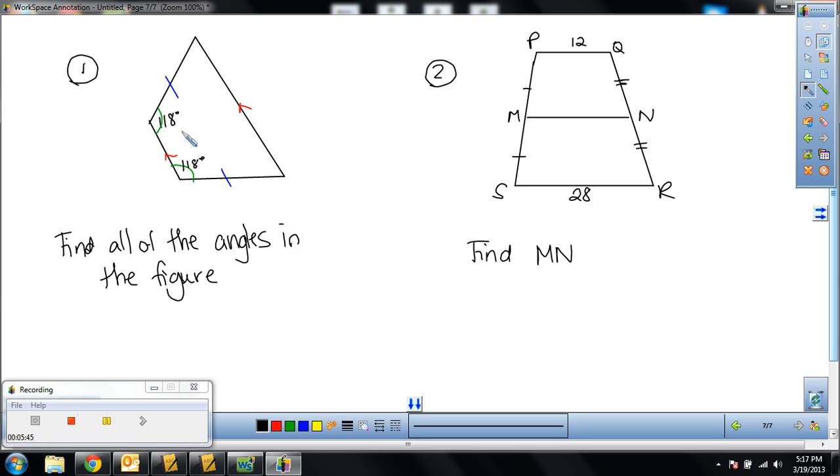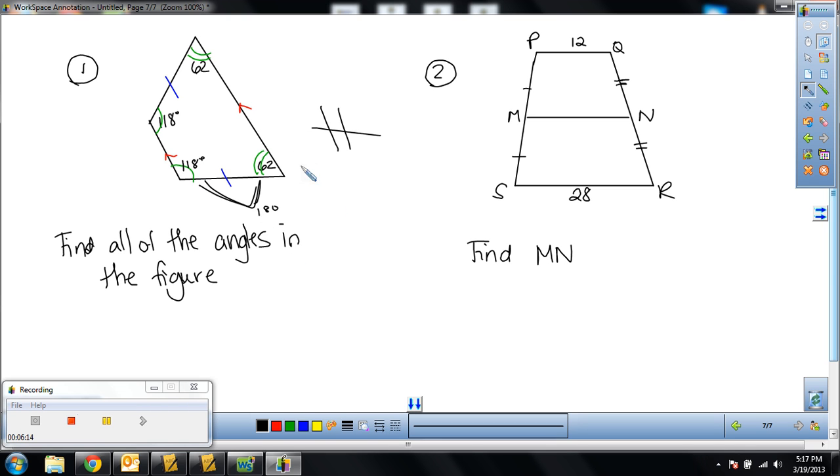And since we are within parallel lines, this is still like a parallel line and a transversal, so our consecutive angles are still going to be supplementary and equal to 180. So 180 minus 118 is going to give us the remaining angle, which is 62. And again, the property of our trapezoid says that the base angles are congruent, so this angle is also 62 degrees. So with an isosceles trapezoid, we can very easily find all of the angles in our figure using our congruent base angles and our supplementary pairs of consecutive angles.